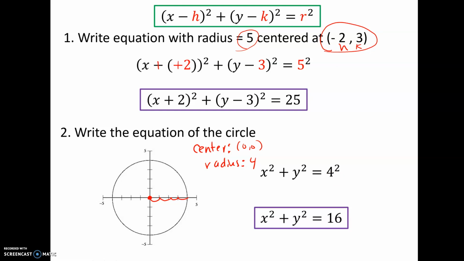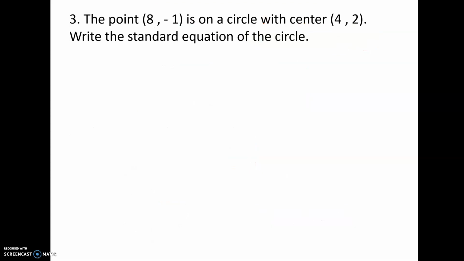Again, two pieces of information you need to know to write the equation of your circle. So they're either going to give it to you straight what your radius is and what your center is, and you just plug them straight into your formula. You're going to have to get it off of a graph, or you're going to have a problem like this, where they're going to give you a point and they're going to give you your center. But again, in order to write the equation of a circle, you need to know what the radius is, and you don't know what that is yet.